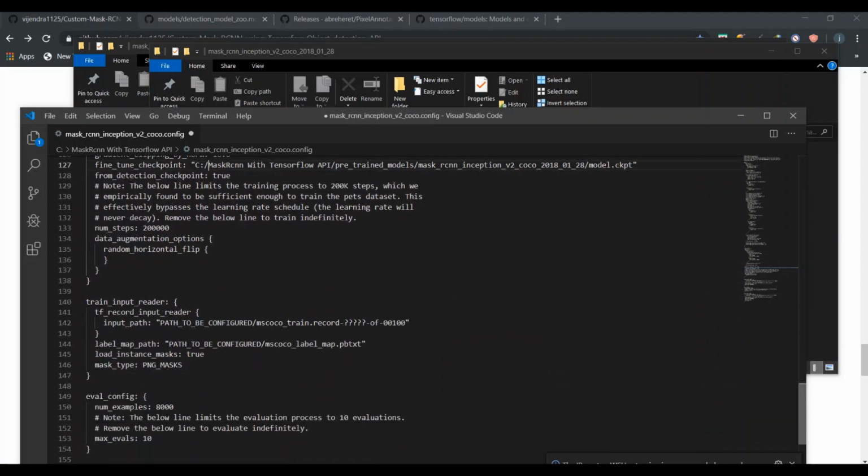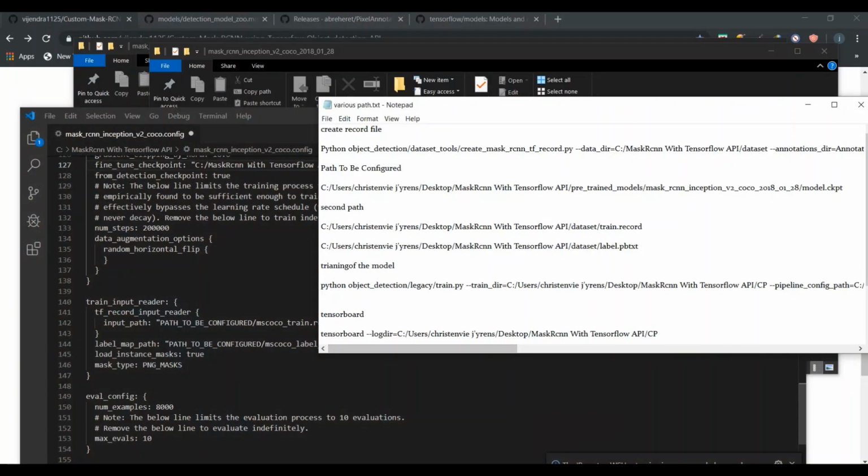Next we go to the train input path. The input path should be where the train record is. How should our file path look?